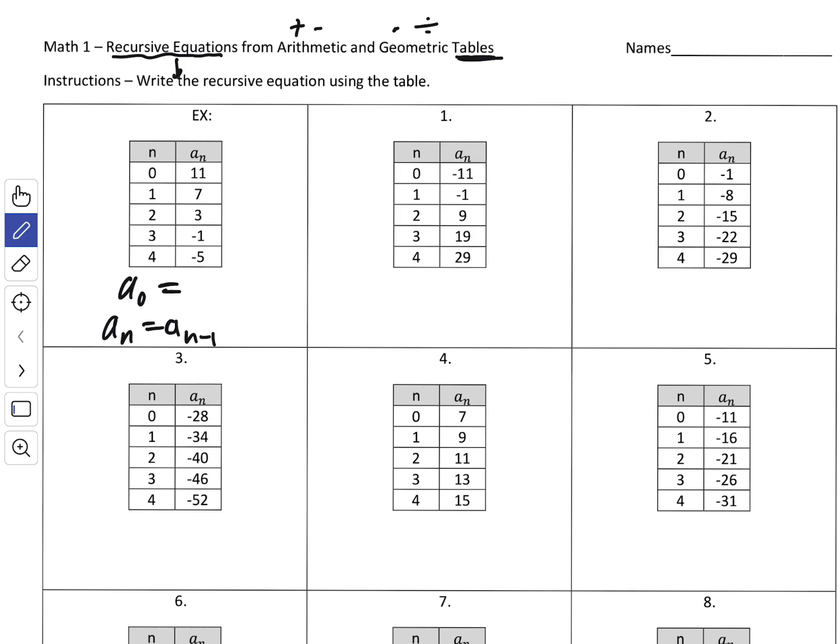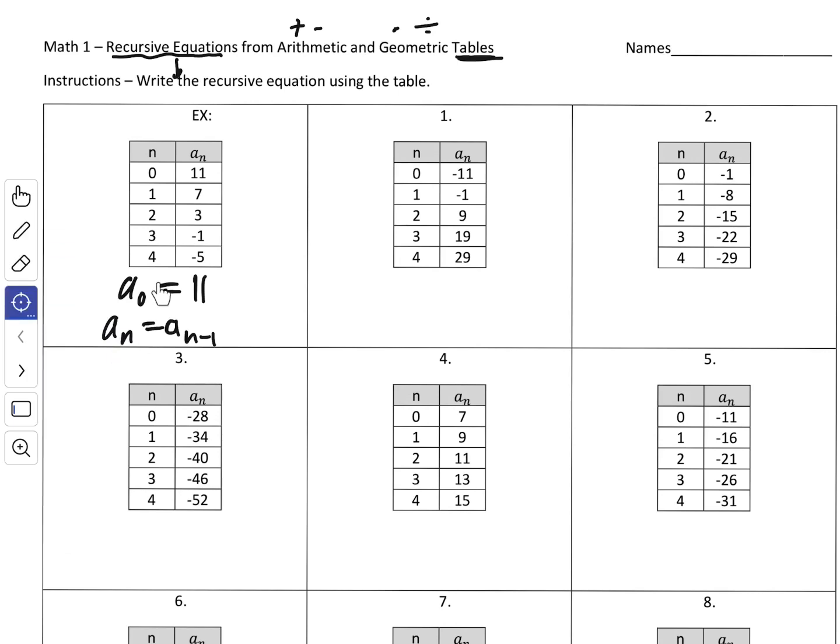So the first thing we need to recognize is where it's equal to 0, right? And we look at this a sub 0, that's where it equals 0. Now, seeing the 0 here, that represents this left column, the input column, okay? And so that's the term number. So we look for where it's 0, and that's the number that we're equal to. So a sub 0 would equal 11.